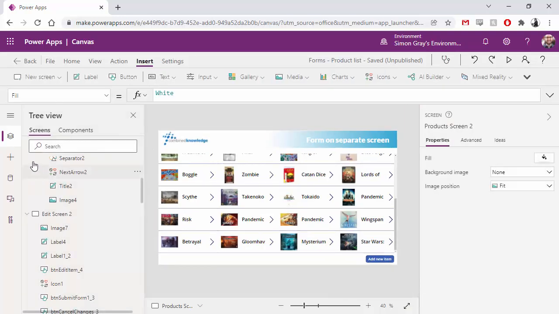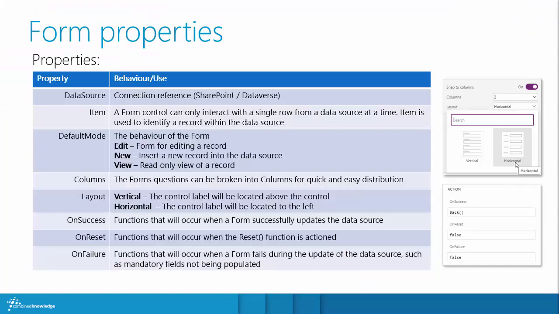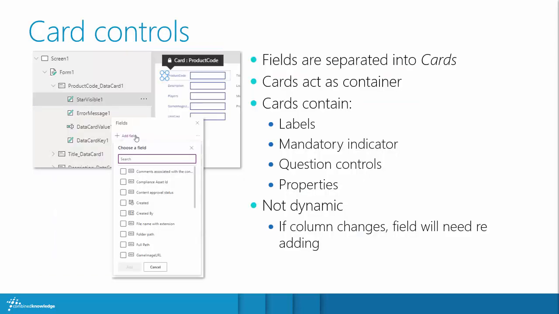Let's have a look at what's the next one on the list. Yes, we also have, when we're building our forms up, we can link them to our data source, but we also have the need to actually interact with our controls, our card controls. So when we're adding in our forms, we're instructed by our wizard to select the fields we want to use. Which fields do you want to use? How do you want them to be displayed? Now, these cards are essentially containers. They contain the mandatory icon, they contain the labels, they contain everything pertaining to that field.